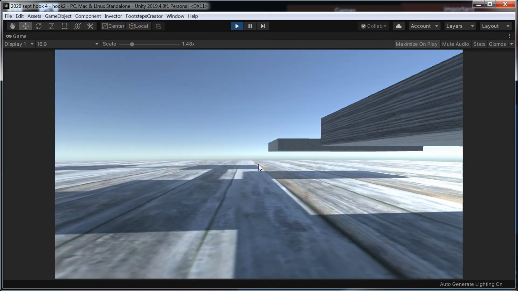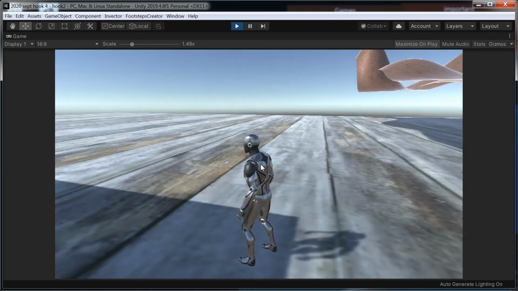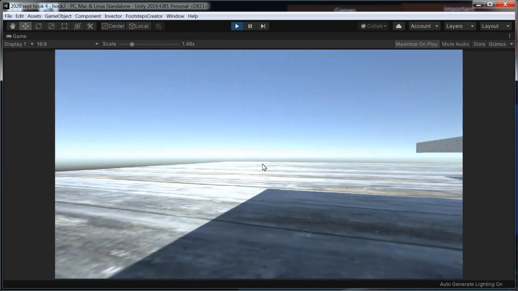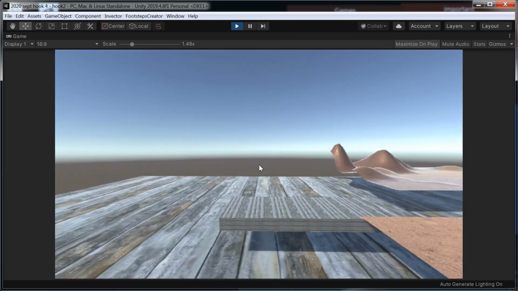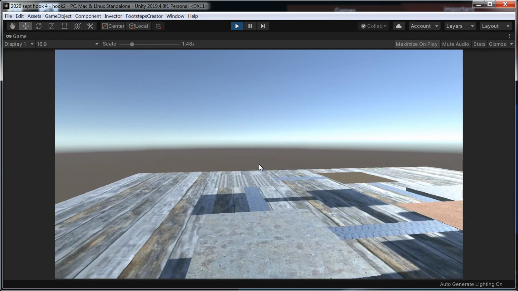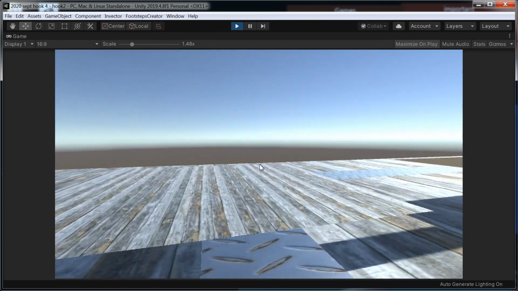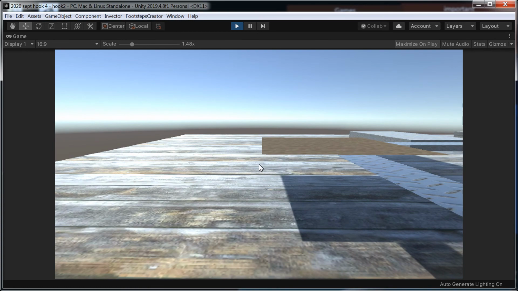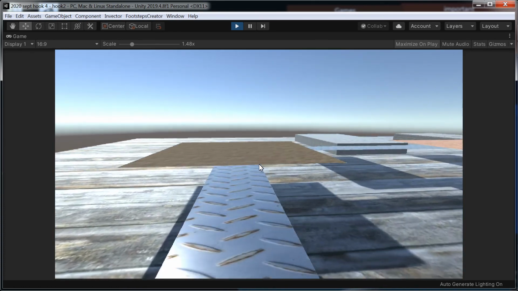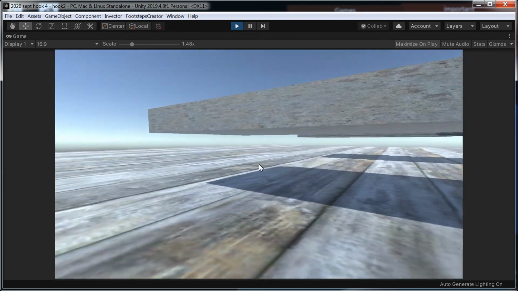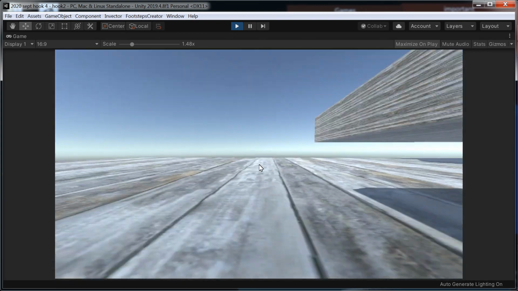So you'd switch here, and this actual model would still be there. You just don't see it, because thinking from a gameplay perspective, you don't really need to see your own body. In real life, you're not really looking at what your hands are doing, all the periphery stuff. It's not as important as looking for the guy who's trying to shoot you. The tunnel vision thing. So you really don't need to take up half your screen with a gun, in my opinion. No matter how pretty it is.